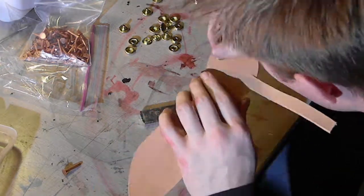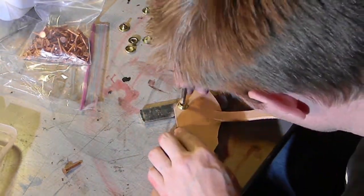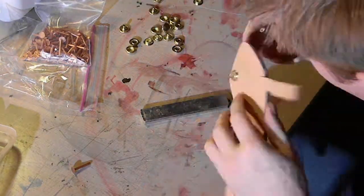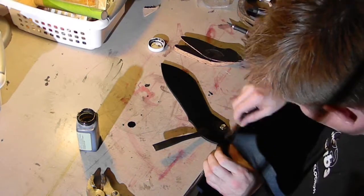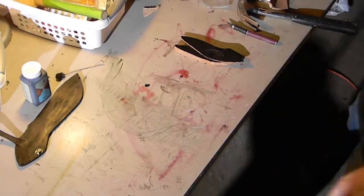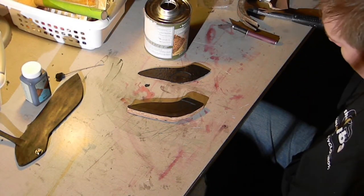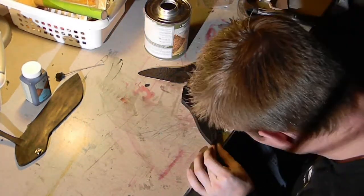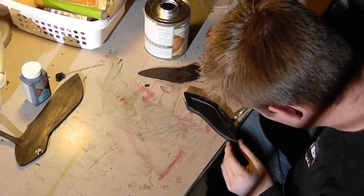And then I made kind of a peening tool to get in there as well, to make sure that it's going to stay nice and tight. That way we can get through both the layer of the Kydex and the layer of that leather. And I missed a little bit there where I was dyeing that piece black, and it's getting all dyed black now. And the next thing we're going to do is attach the top piece to the middle section here. And you can see we're getting the glue on there right now.